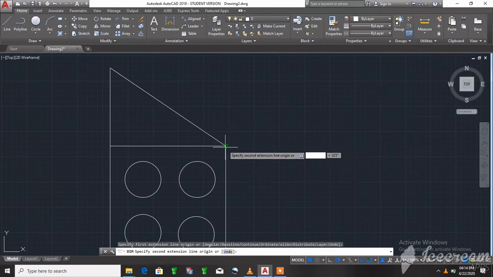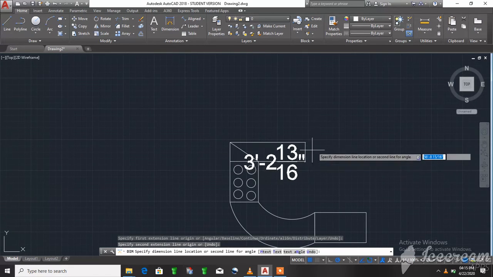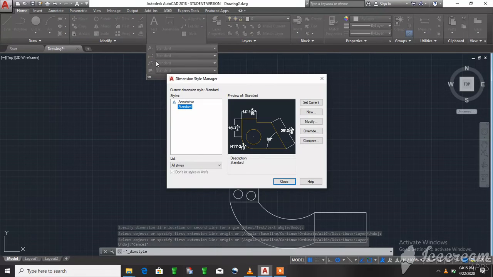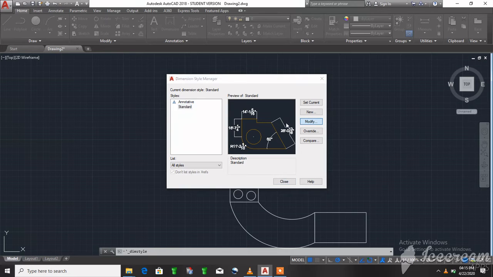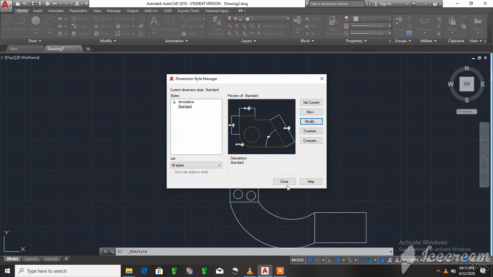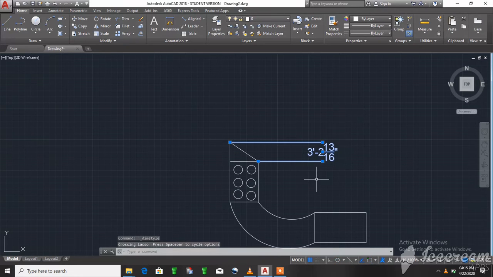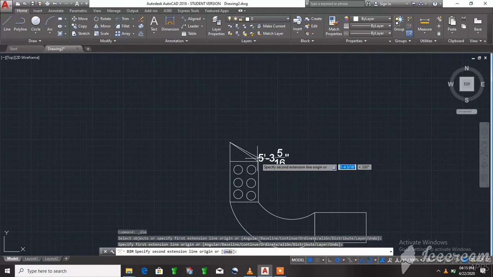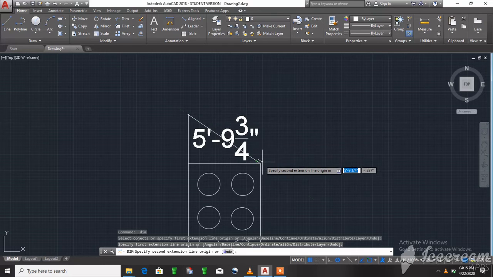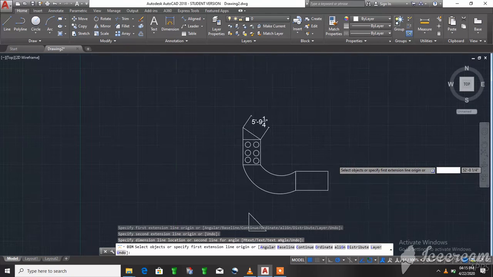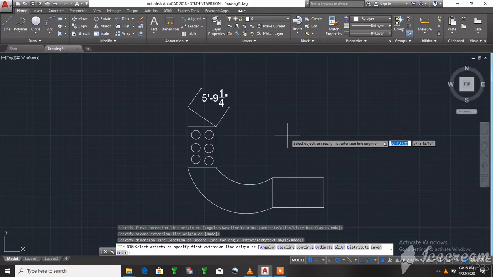You can see that the text is still big, but it is smaller compared to the first one. So we need to go back again. Same procedure. Modify. Let's put this at 3 inches and see. You can see that the text is not bad. Yes, 3 inches is good.